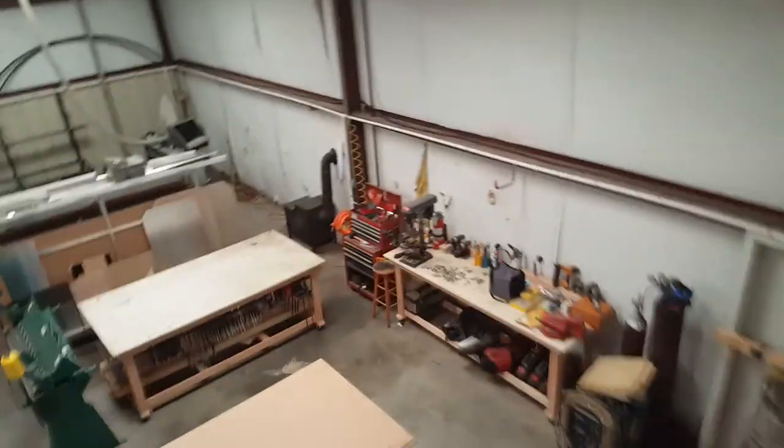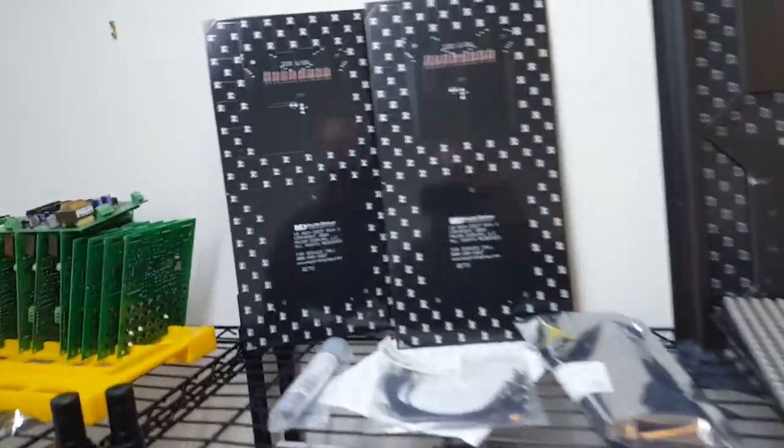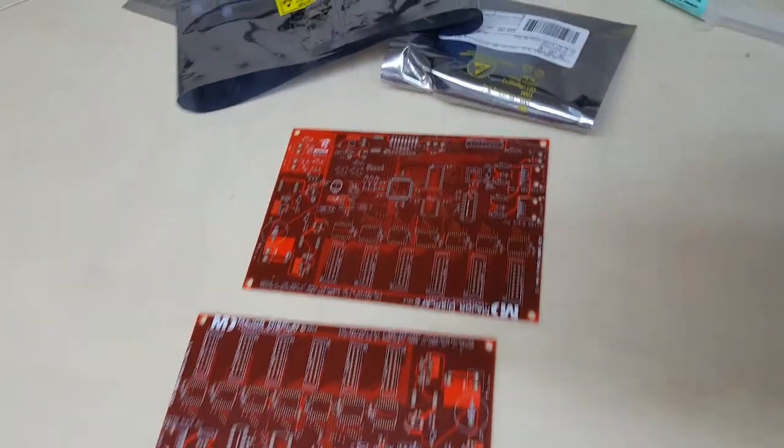Now that we're up the steps, it's a long way down. Handy skylights, of course. And here is a better view of the workshop. Soldering equipment, boards, and miscellaneous crap. Some of the stuff that I've designed, these digits, tiles, fun stuff. Designed the tiles here that we're going to use to build matrix displays. Got to get ready and assemble the control cards for the matrix using an ATmega and some SRAM. So that's about it.